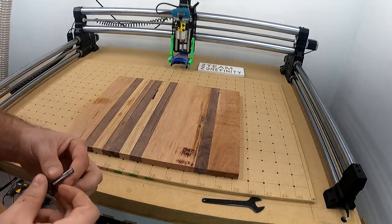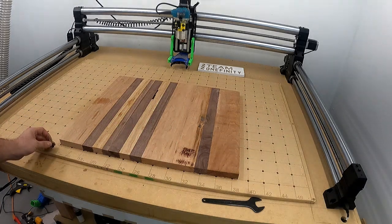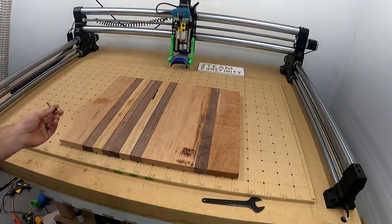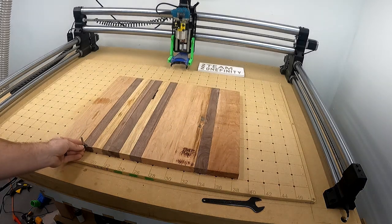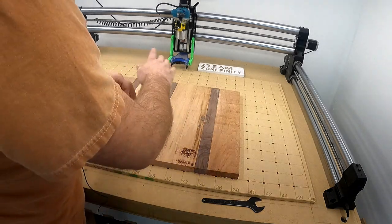But what I'll do is I'll set up a flattening program that I'll just set my zero somewhere down in here. And then see this is a little bit lower. Find a spot here. I won't actually use my block or anything like that. I'll just lower down the bit and have it to where it's just barely touching. That'll be good enough for me. Take my Z0.